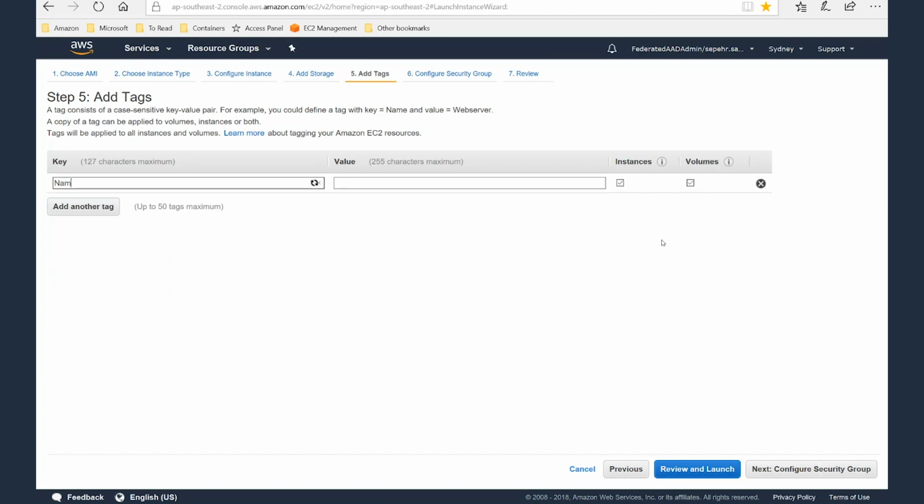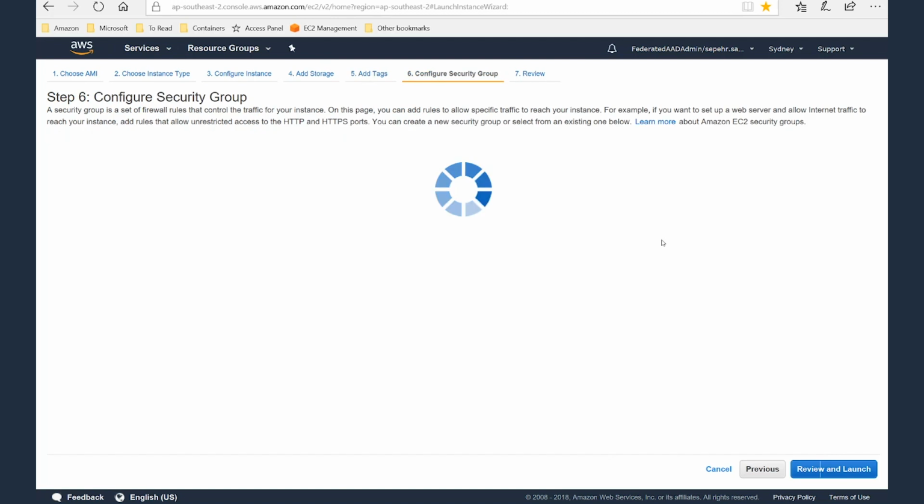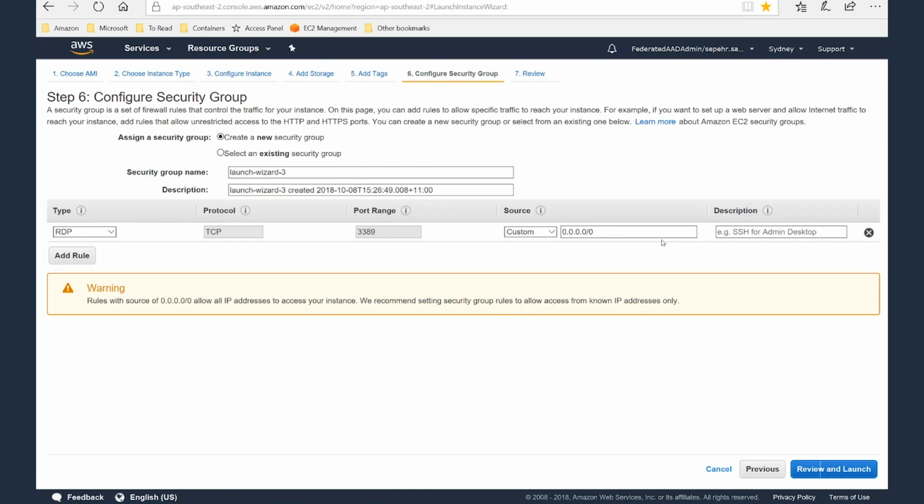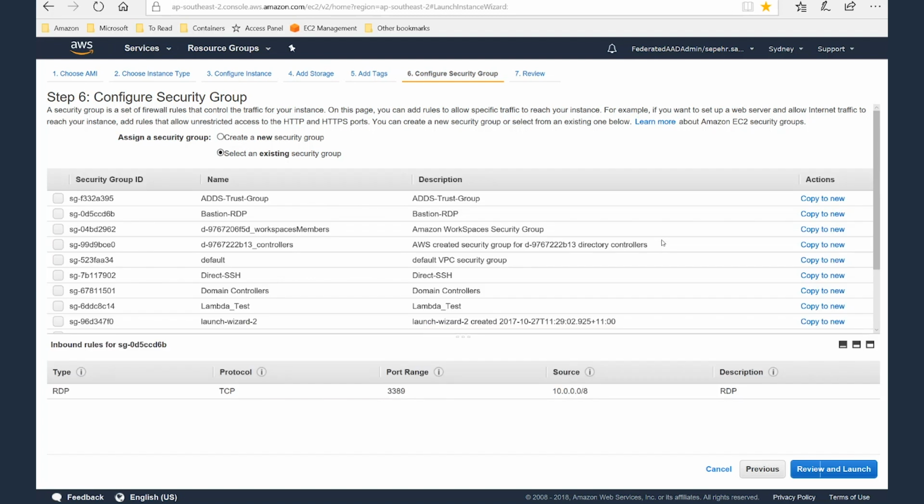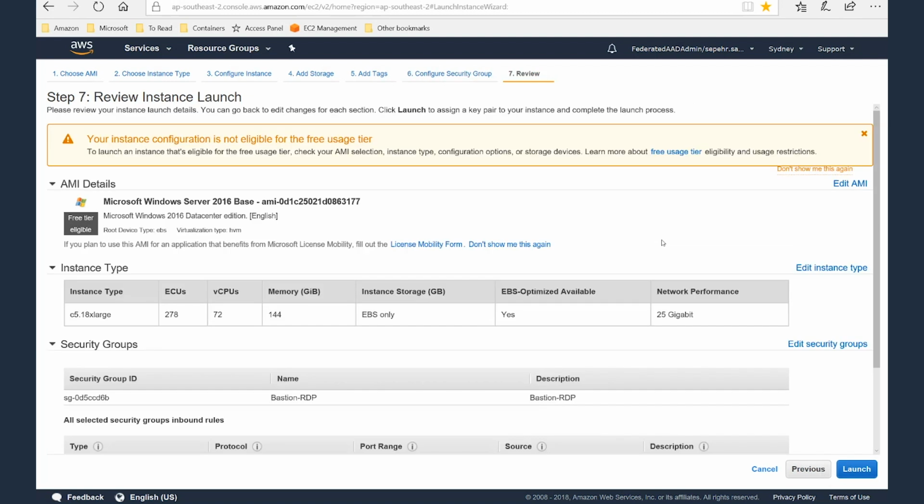I'll give it the name Max IOPS. For security group, I'll use an existing one. Bastion RDP, because I want to RDP into it.